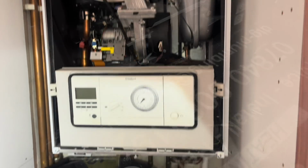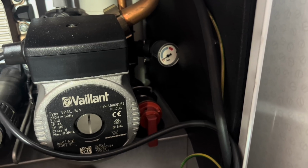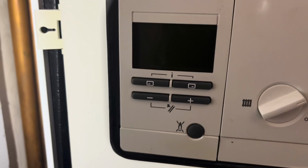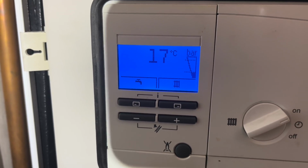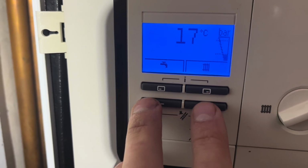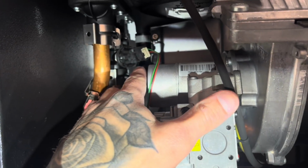Beautiful. So this next one is a Vaillant EcoTEC service. Now I'm currently draining it down using a bit of condensate tubing, which fits perfect on the Vaillant drain offs. Watching this pressure gauge and also the digital pressure gauge on the front to make sure the pressure sensor inside the boiler is not blocked, because I want them both reading 0 when there's no water in the boiler. If the digital gauge stays there, at 0.7 bar, it means the pressure sensor is blocked. But not in this case.